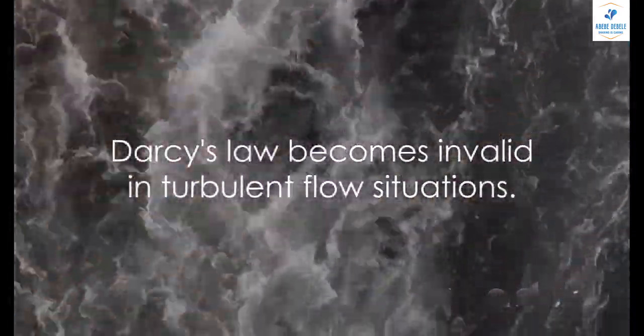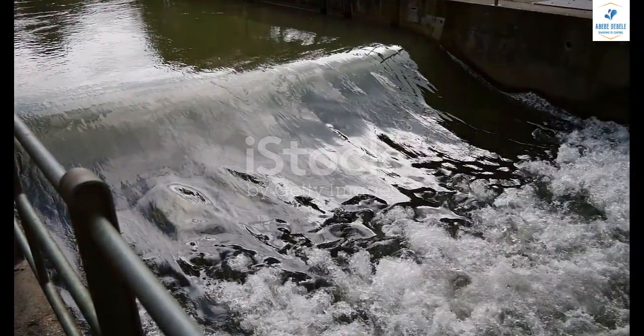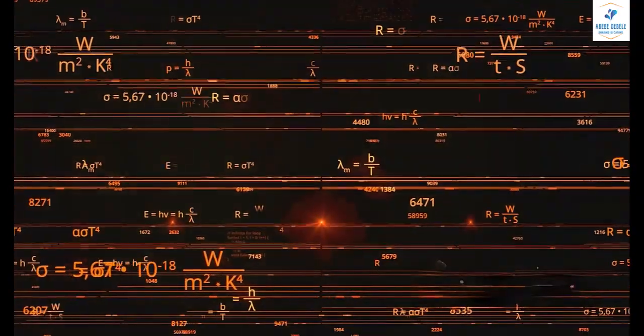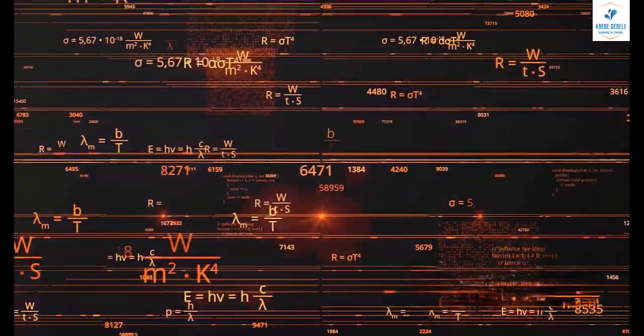Originally devised to understand the flow of water through sand filters, it is applied in various geological scenarios ranging from groundwater flow to oil reservoir studies. Just like a crowd at a rock concert can be erratic, the fluid can become chaotic in these large spaces, resulting in what we call turbulent flow. When this occurs, Darcy's law is no longer applicable.